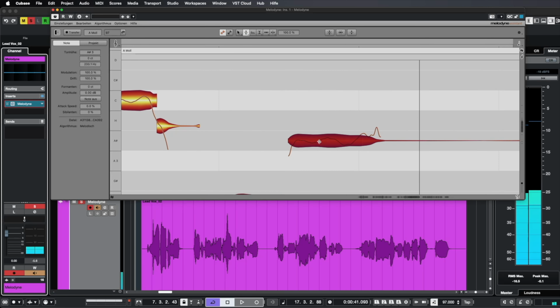Also the other way around, let's say the singer's very controlled and just puts a very linear line in. The word is very linear at the end, and you can just make a vibrato at the end or at the middle or at the beginning to make it more lively. You know, it's really, really detailed and you have a lot of control. That's why I love using Melodyne.